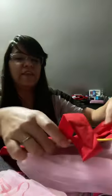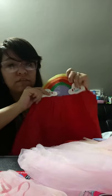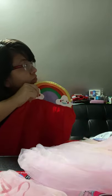Look at this. Isn't this adorable? Obviously, she's not going to use it as a dress. It's a shirt. And I'm going to put some nice tights on her. And then I have this St. Patrick's Day rainbow bow that I got from the bow box. It's gonna look so cute with this. And then it comes with a little hat. But I think I'll save this for the summer when we go to the beach. And I'll put the bow on her with this one.